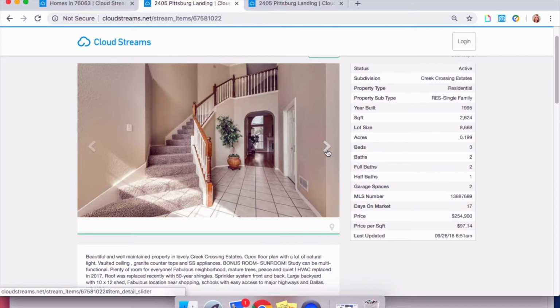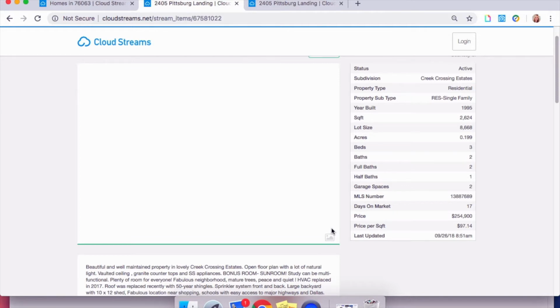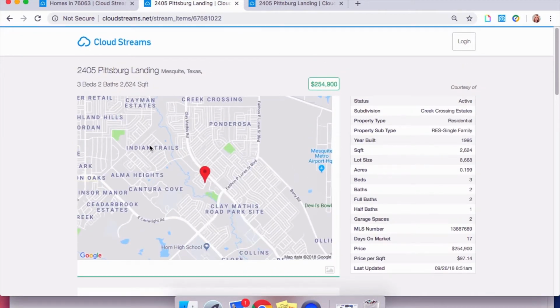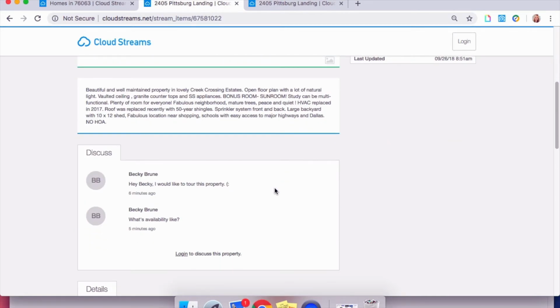And a great tool that is also included is that if you go down to the bottom right hand corner and see the little pinpoint there, you click on it. This is going to give you the Google Maps preview of where the home is located. So this is just very nice because you can get a better idea of where the property is.